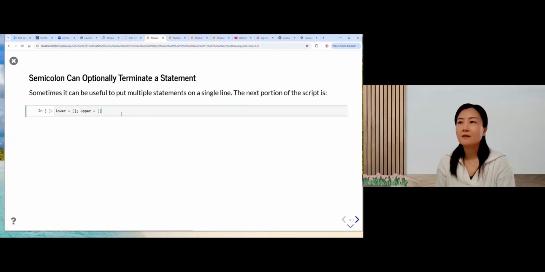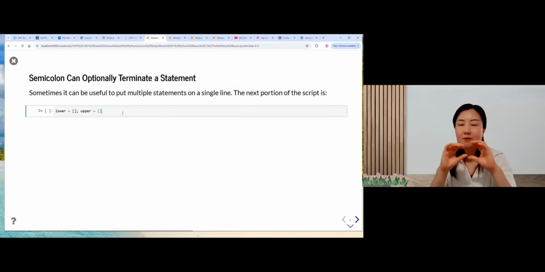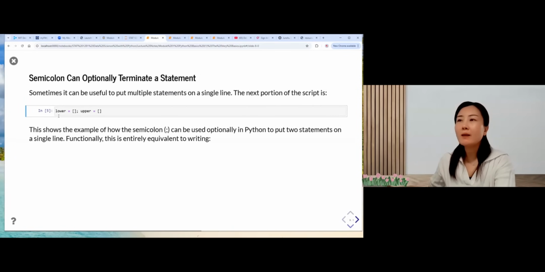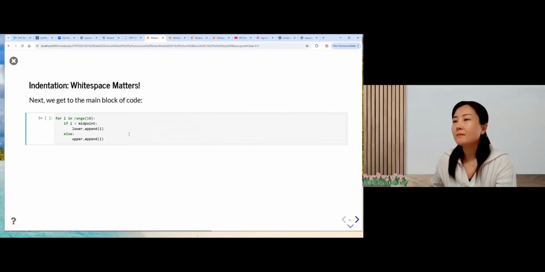So basically, it is similar to R. If you want to put two statements in the same line, use a semicolon to separate them. It's not recommended, but sometimes you want to put very short statements together. It's okay. You can do it. So this is equivalent to this bottom one.